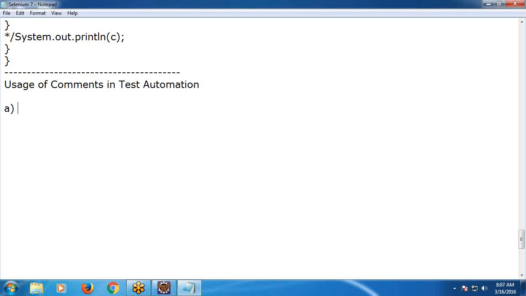To write the test case header. Next, to write the method header.